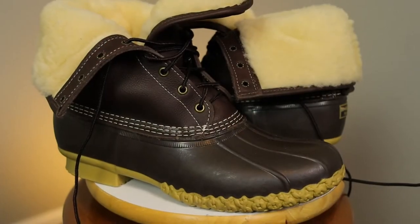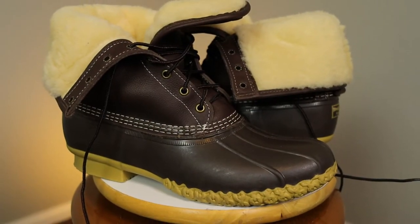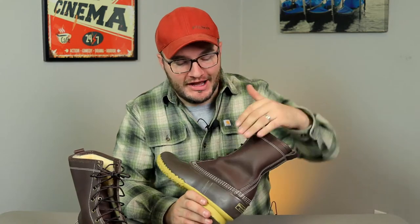The top is made with that premium full grain leather, and the inside is lined with that shearling. And so guys, this is something that I was so excited about. It's just as cozy as the pictures make it look, and it really just keeps my leg warm. I'm really excited. I went with a 10 inch because I really wanted a warm winter boot that I can traipse through snow. Guys, we get a lot of snow up here in Colorado, and I wanted to make sure all the way up was covered. And so I'm really happy about that.